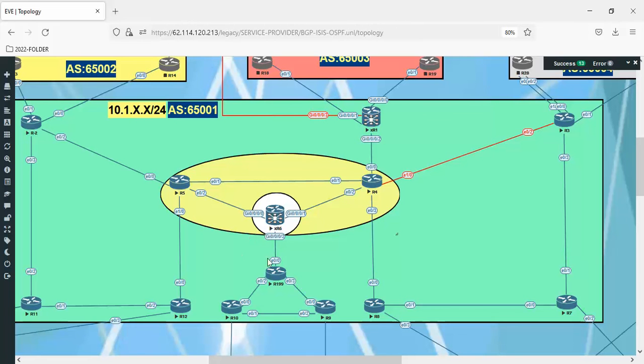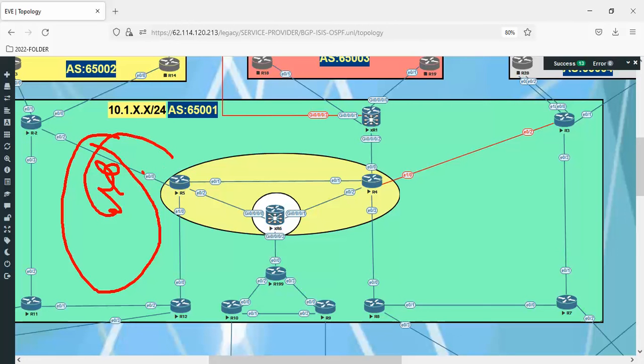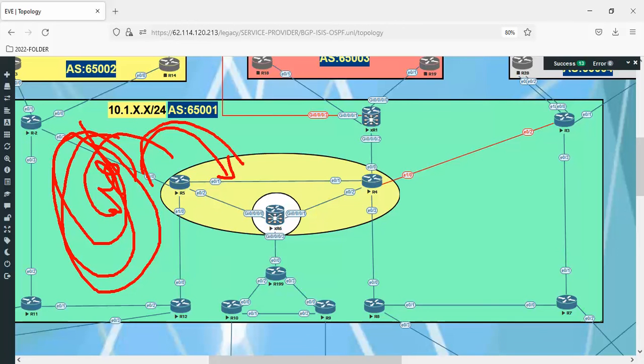The ABR takes the LSA type 1 in the non-backbone area, or whatever area, and advertises it to another area. As an example here, router 5 took all the LSA type 1 and advertised it to area 0 as LSA type 3.